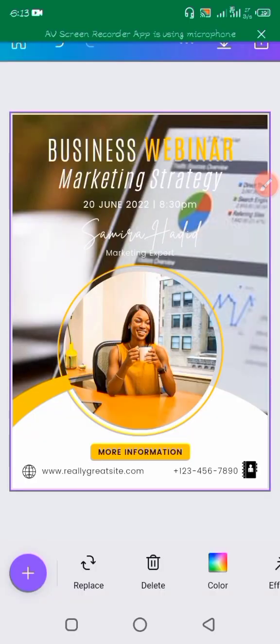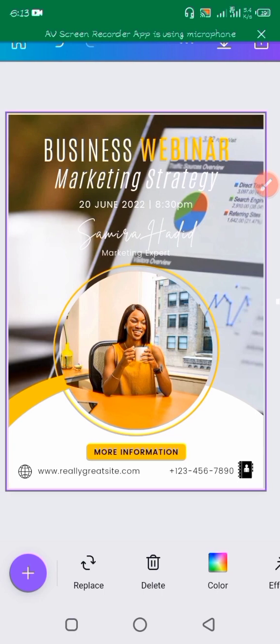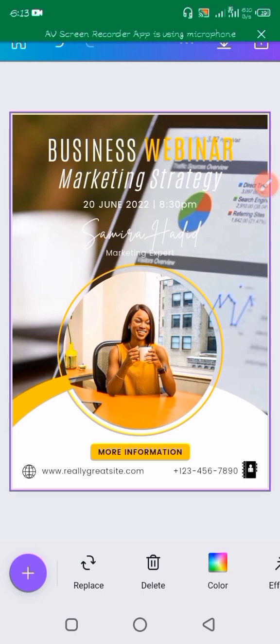So you click on it, you can see the background is here, and the one that comes with the template is not there anymore. But I don't think I like this background, so I can just go ahead to, we have two arrows at the top.